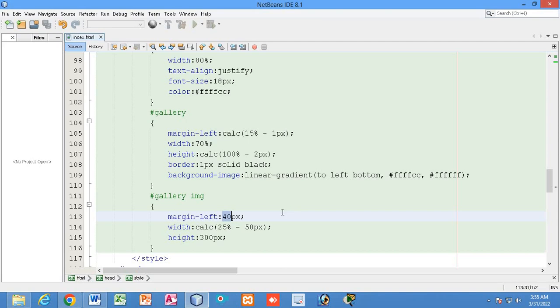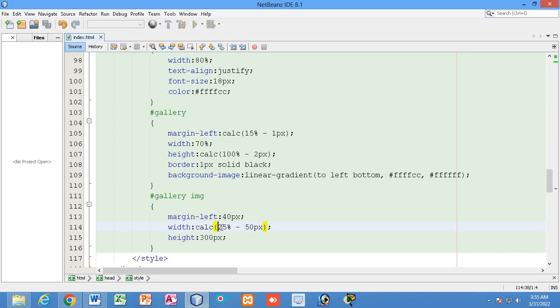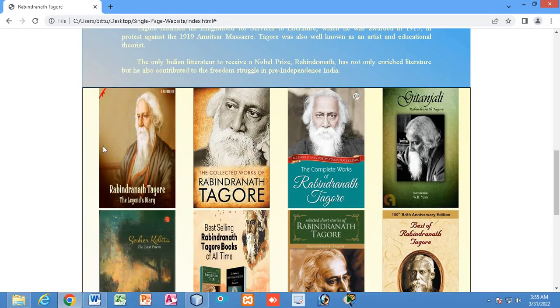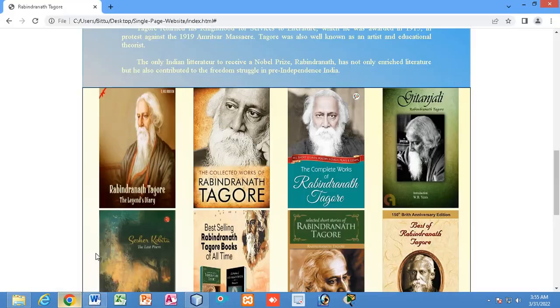If we have to allow 200 px total margin space, then for each picture how much should be left from the width of the image? That is 50 px. So you can see 50 px I have left out from the 25%. So you can see I can accommodate 4 pictures, right?